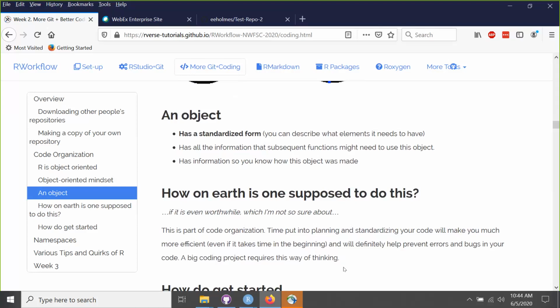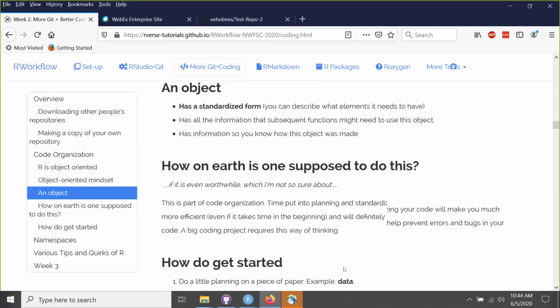Is this the right data? It doesn't really have any information with it. Maybe it has the same column headings, but you can't remember which file this came from. And you're working on a big project, that is going to cause suffering. So if you think about things as a data object, this object has both the data, but it also has metadata, where you know where it came from. You're not going to run into those problems.